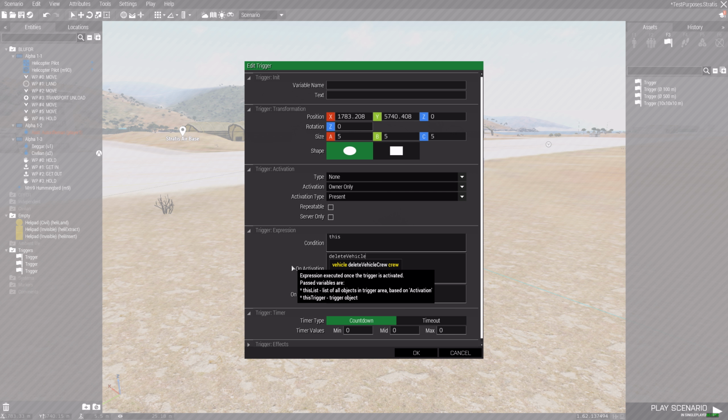Okay, so delete vehicle M9. I think I did it right that time. Yeah. And I just want you to see what happens here. So I'm going to move me over here facing that so I know where it is.